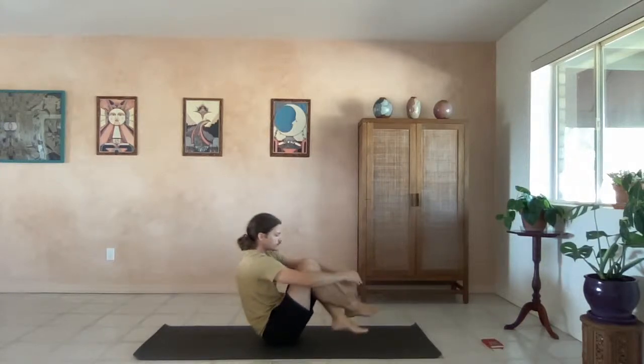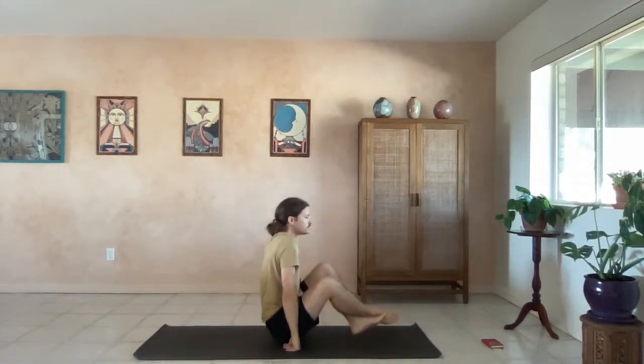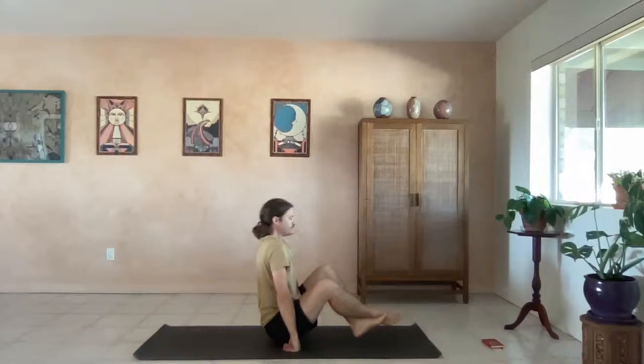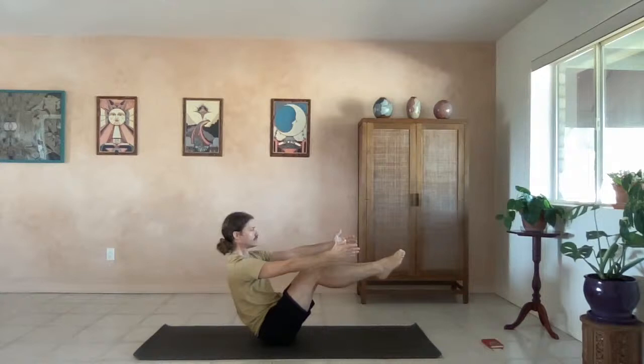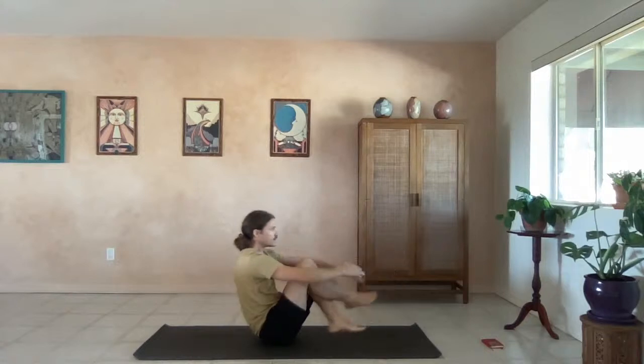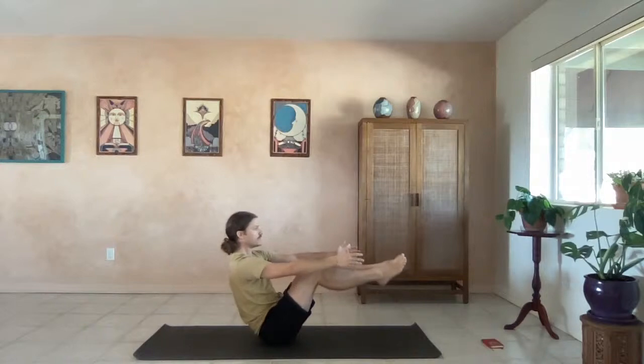And across the ankles, you can hug the shins in, or hands outside the hips to lift. And back up. Knees bent or straight. You breathe here, trying to find that balance. So it's your entire core engaged, not just your abdominal wall. Cross and hug or cross and lift. Back up. Last one.